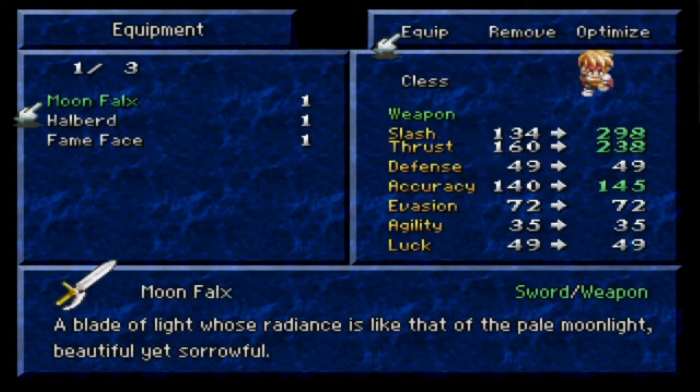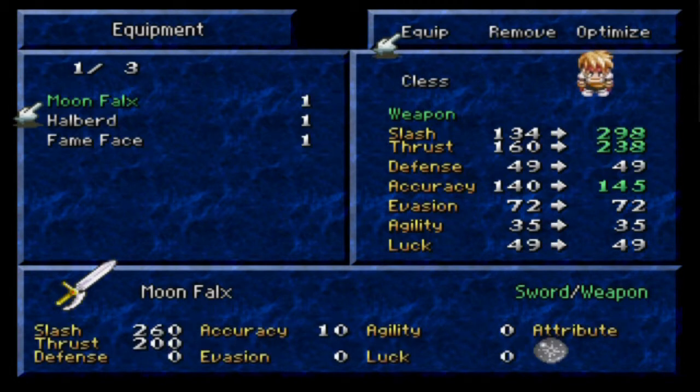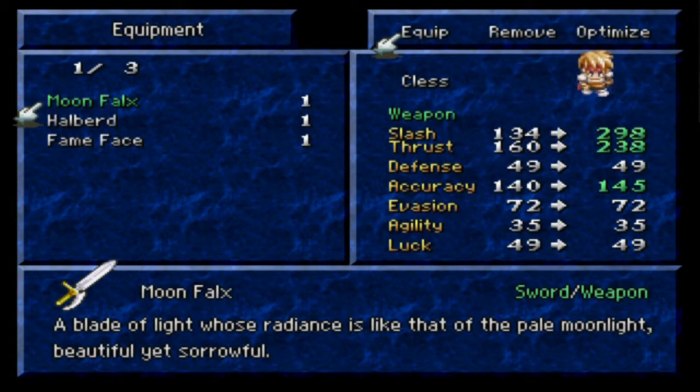Compared to his Gungnir, holy cow! Look at that attack increase. It more than doubles his slash, almost doubles the thrust, and the accuracy goes up to boot. This is an incredible weapon. It's even holy attribute. So I would say if you're going to get any of them, get the Moonfalx.